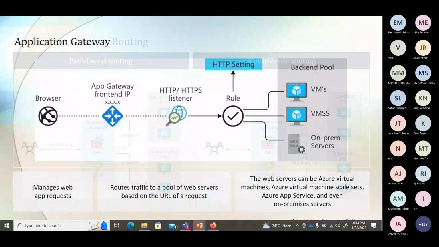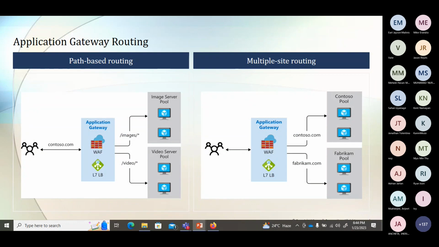So what are the rules in the application gateway? We will now check. There are two kinds of application gateway routing: path-based routing and multiple site routing. Suppose you have a website that contains some videos, some pictures, and some files. The website name is contoso.com.